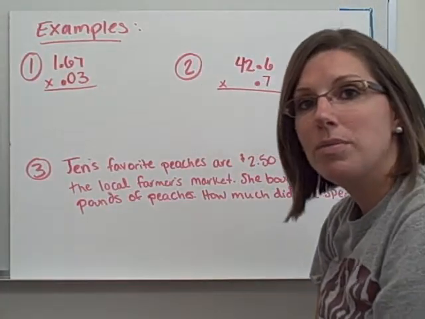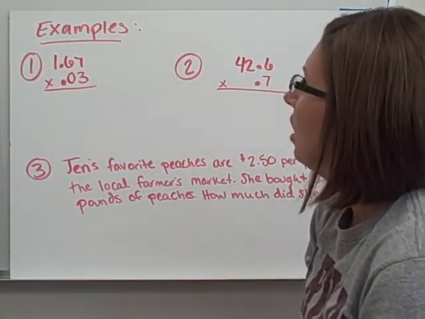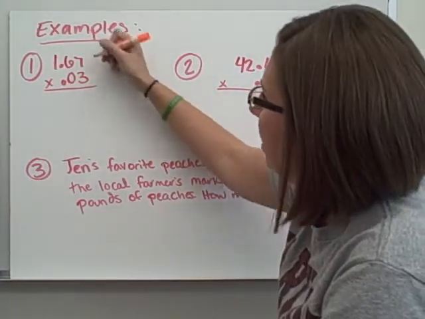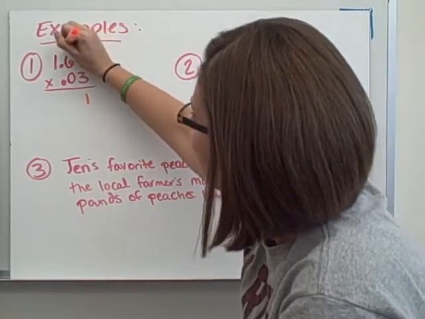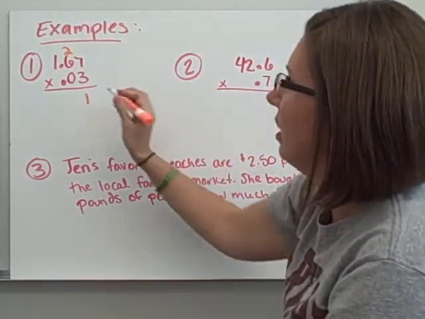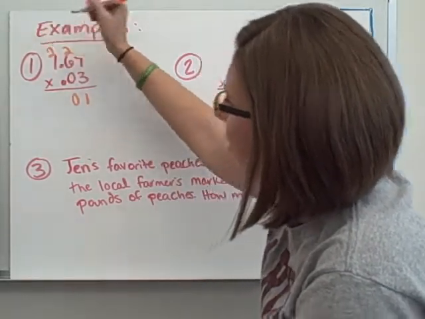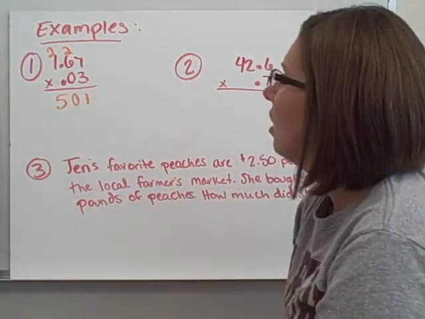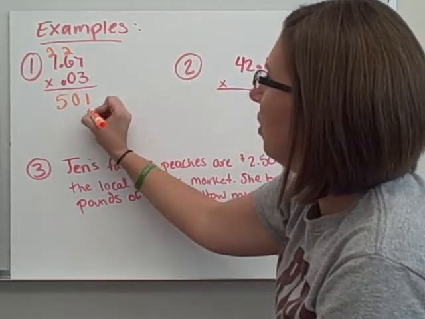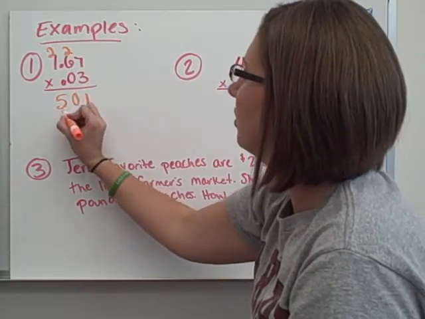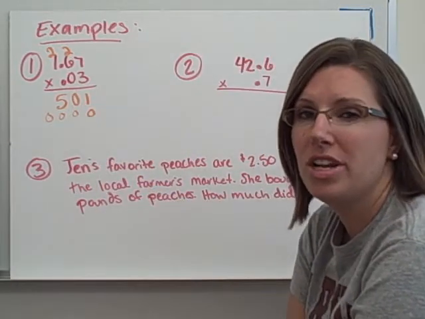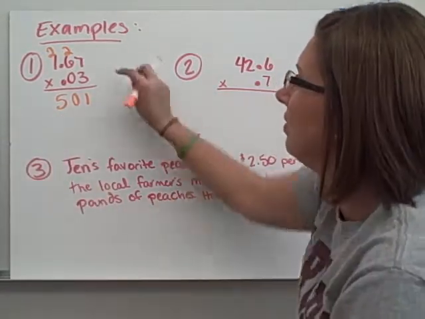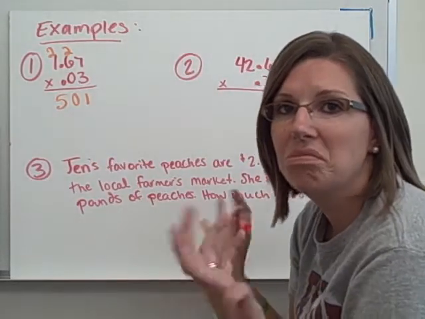So we've got some example problems, and I'll do this with you guys right now. 1.67 times 0.03. So 3 times 7 is 21, carry the 2. 3 times 6 is 18, plus 2 is 20, carry the 2. 3 times 1 is 3, plus 2 is 5. And then I could do my placeholder, and then I could multiply my zeros. But as you see, that doesn't really change my problem at all, so I don't need that. So once I've done this digit, since the other digit's 0, I don't need to worry about it.